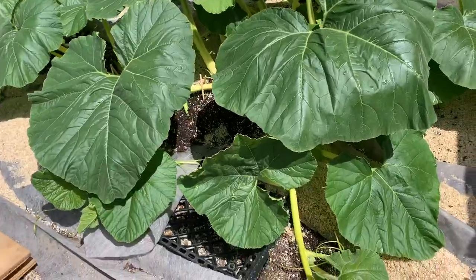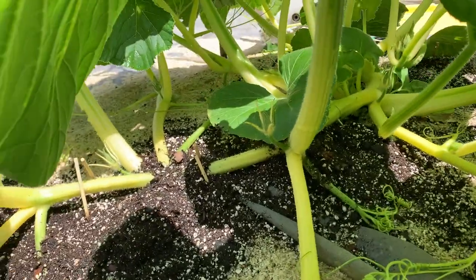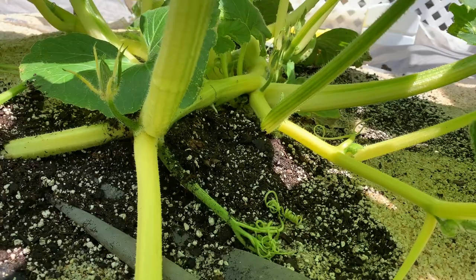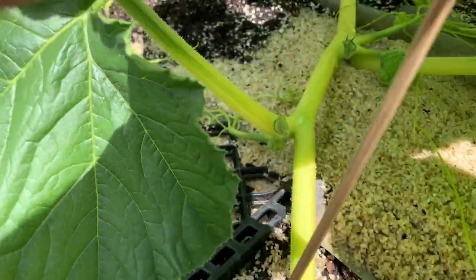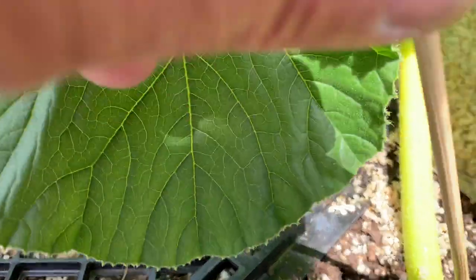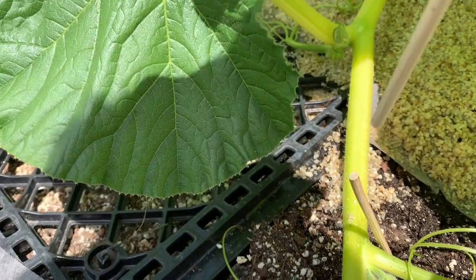What I'm gonna do now is start pinning down my secondaries. This is a secondary coming off the main vine. It's like my second secondary on this side. And I'm going to take these sticks and I'm going to crisscross, run into the milk crate, crisscross. Put the sticks down.